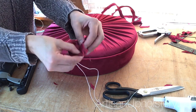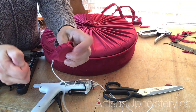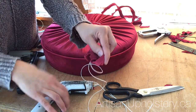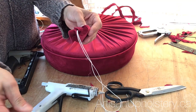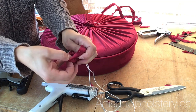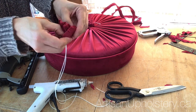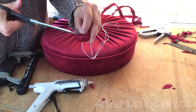So there are some gathers around the edges, but that doesn't really matter. You just want to add enough hot glue to hold it all down. Now, when you're cutting the extra fabric out, you want to make sure not to cut that string. We are going to need it.